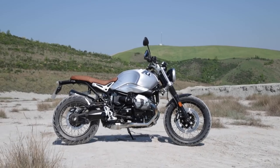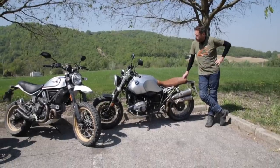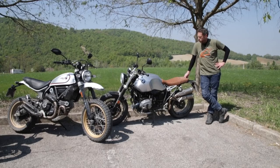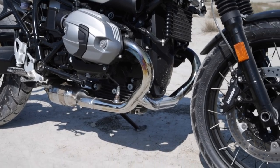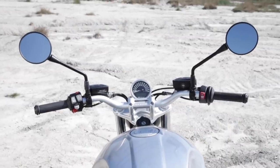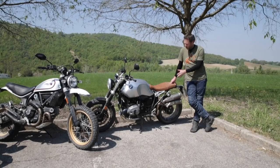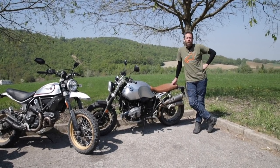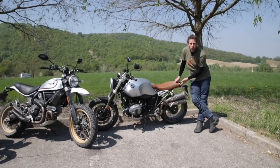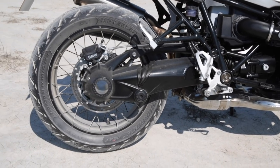Finally, we have the BMW R9T Scrambler, which came out last year. It's effectively the same chassis as the original R9T, but with a few details to make it more basic and stripped back for the scrambler look. You've got the air-cooled boxer engine, conventional forks, conventional brakes, high-set bars, single front headlamp, and these lovely twin stacked pipes — all giving it the scrambler look. It comes with knobbly or semi-knobbly tyres, though this particular example has more road-orientated tyres — you decide which option you want when you order. It also has spoke wheels, where the standard bike comes with cast wheels, at about £350 extra.